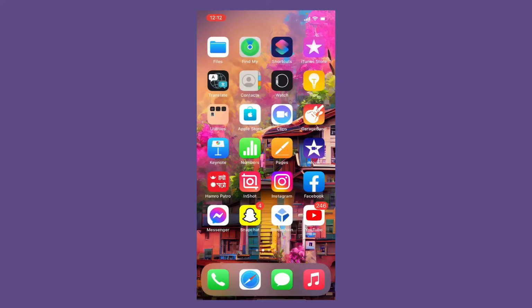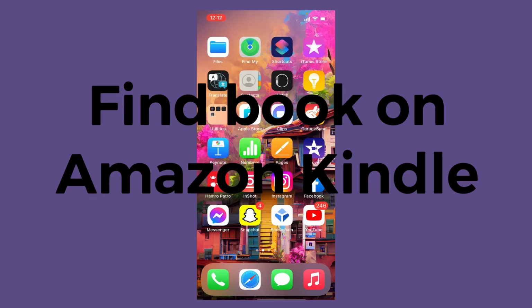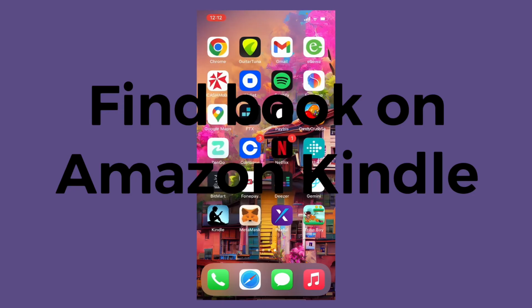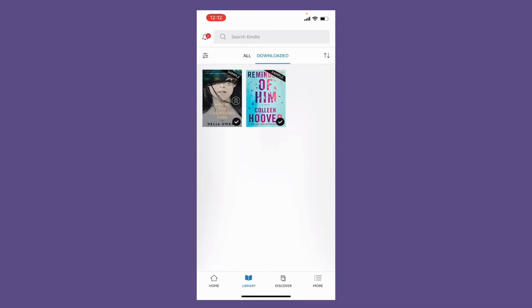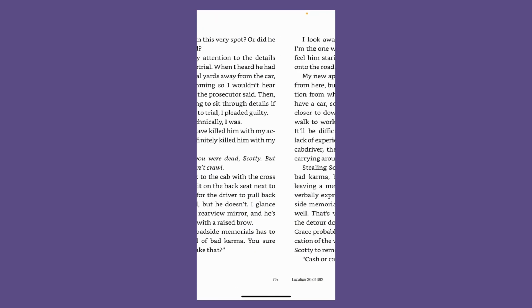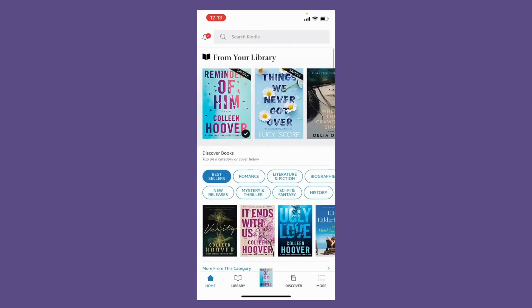If you want to find your Amazon Kindle books that you've downloaded or purchased on your Amazon Kindle app, then the process is quite simple. Tap open Amazon Kindle application, make sure to log into your account, and now if you've recently downloaded a book or purchased a book from Amazon Kindle, you can simply find it in your library. Tap the library icon at the bottom of the screen and all of the downloaded books will be available on the display. Simply tap open a book and that's how you can easily open it up. That is how you can easily find your Amazon Kindle books using your Amazon Kindle app.